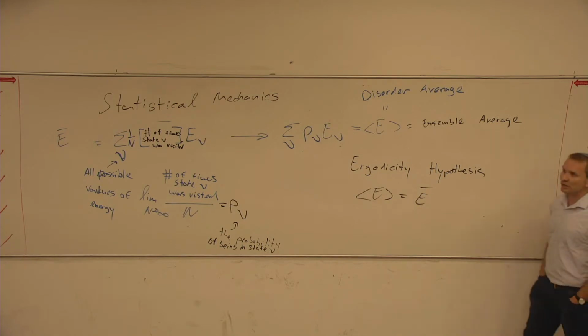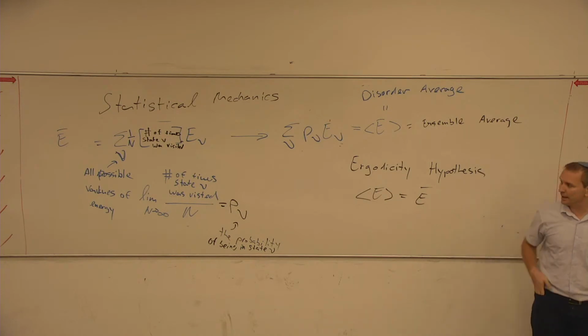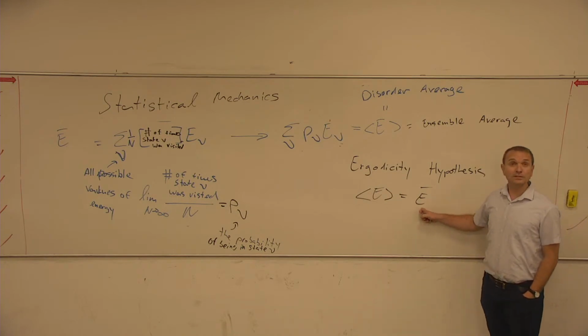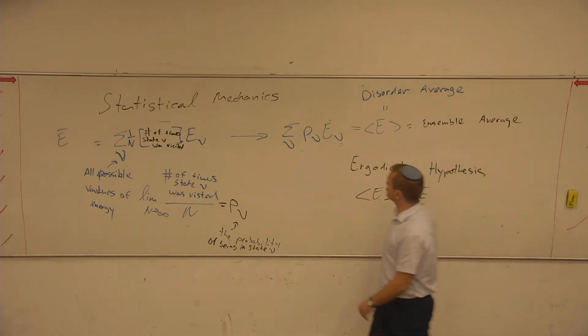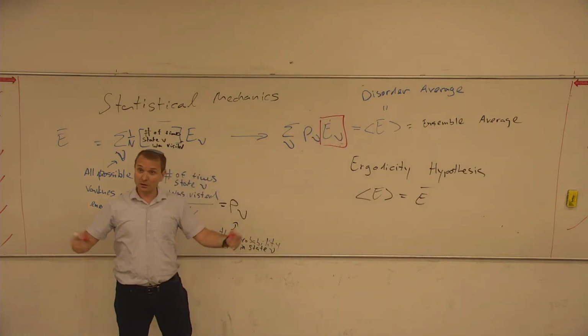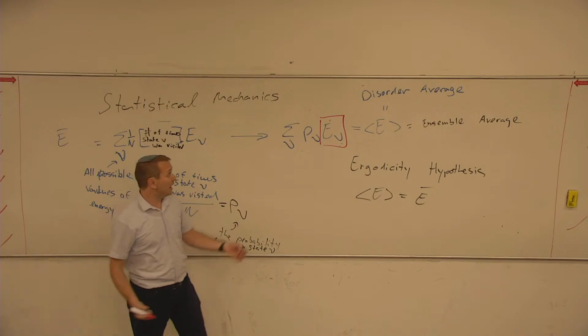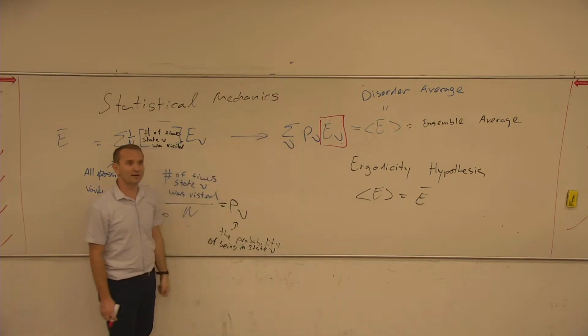So the ensemble average and the time average are equal to each other. This means that I can calculate stuff; I don't have to only measure them. I only need a model. In this model, I need to obtain what the different energies or other observables are, and I need to calculate the probabilities of being in specific states of my system, and then I compute all the averages.